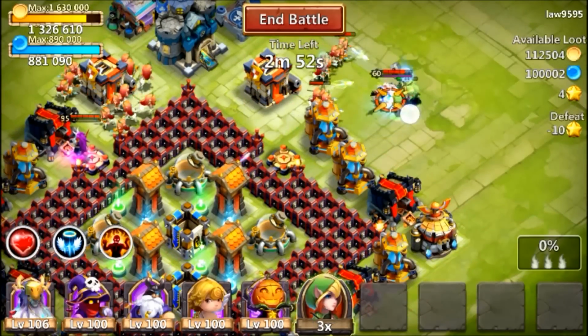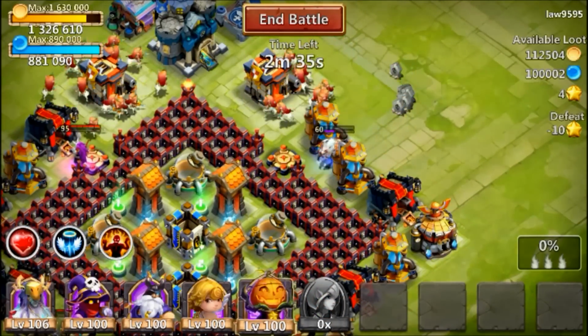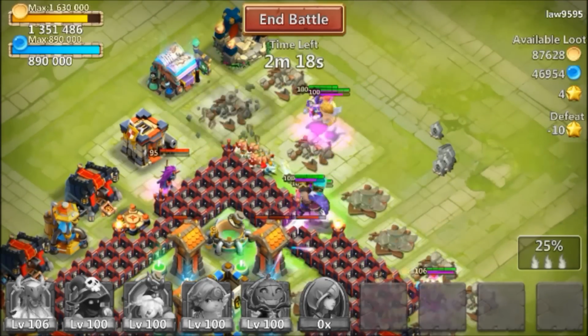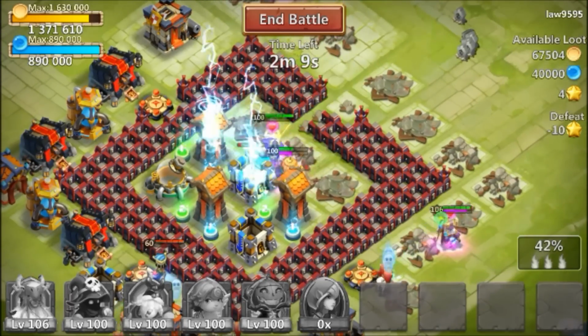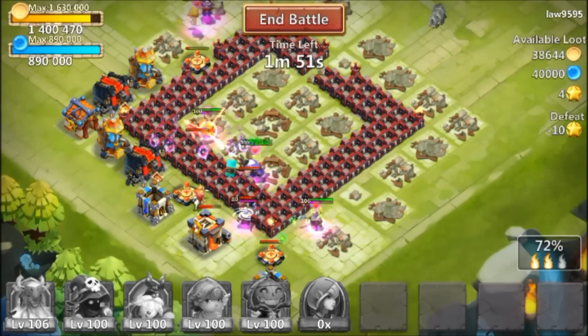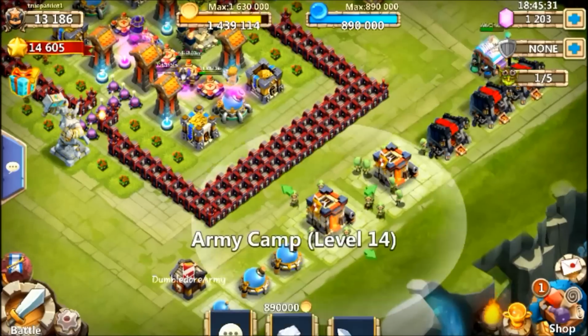I think this one I failed. I'm not too sure, I'm going to wait to see. Yeah, I dropped my heroes, dropped my GA, dropped the frenzy, and they have to go through the wall right there. Oh yeah, okay.